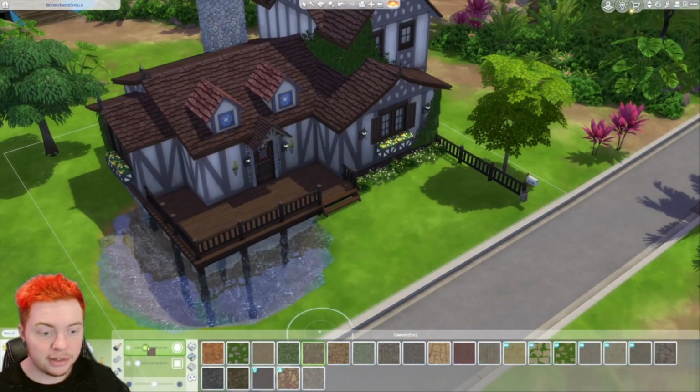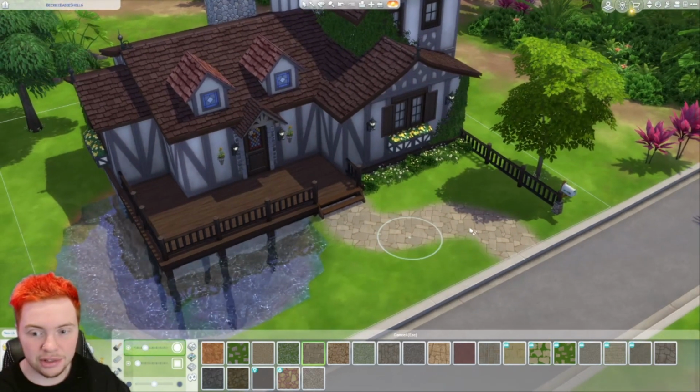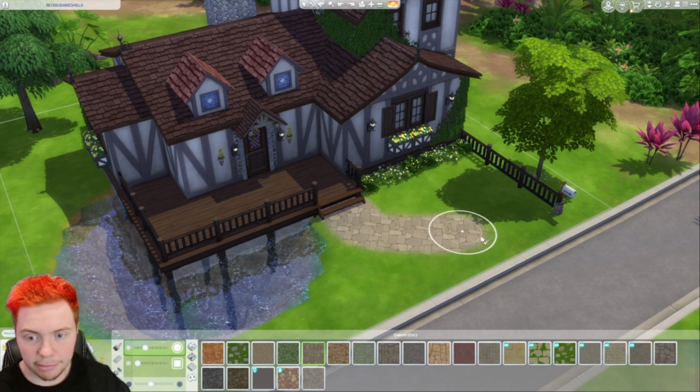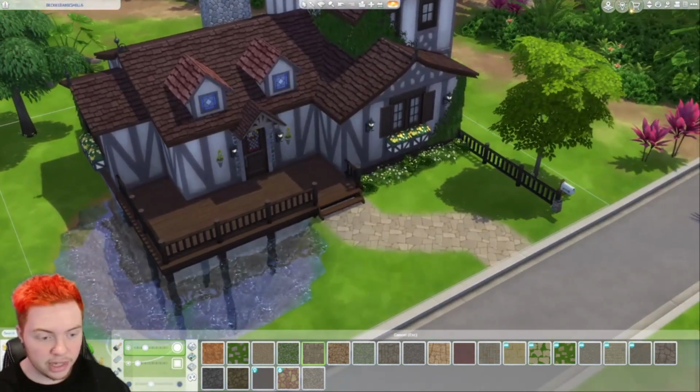So for our garden, I'm thinking what we can do is do maybe like a little wraparound like this. Thing that doesn't look too bad. It kind of cuts into the front garden a little bit, but I think it does give us sort of a nice little path going all the way around. I think I'm going to do it slightly smaller and we'll use a slightly rougher brush. Or actually, how does that look? It's not too bad. I just want to make sure I get it perfect. I don't want it to be too wiggly, but I think that looks all right. So let's go with that one.